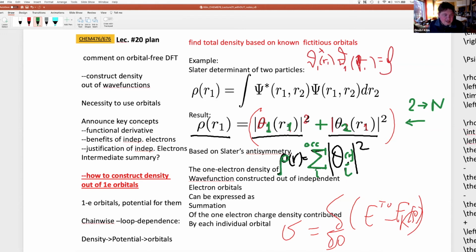So this is exactly the object that we were talking about in theorems. DFT theorems speak about this object, density of all electrons. And there are equations for total energy that I will try to cover in the next lecture, how the total energy is obtained out of total density.